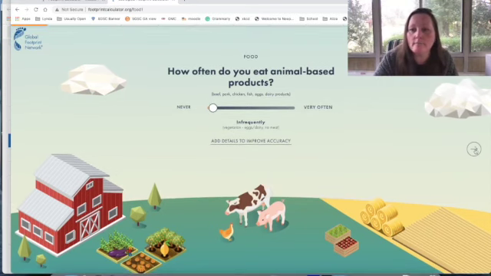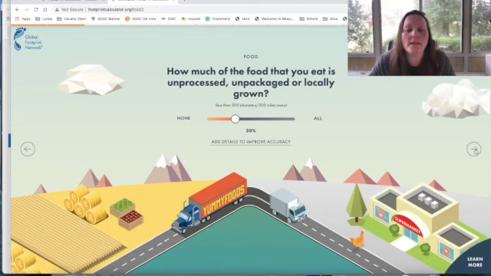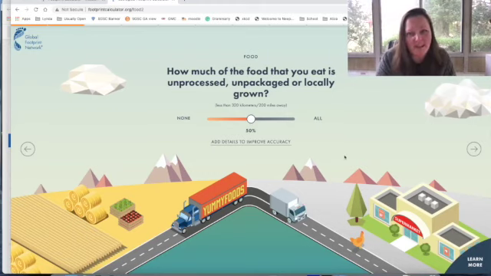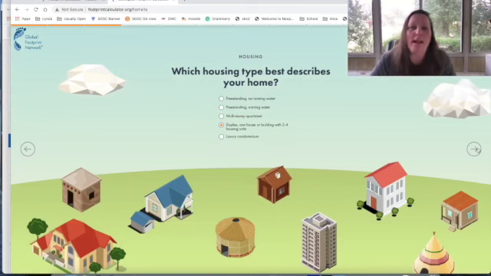All right, now, next. How much of the food that you eat is unprocessed, unpackaged, or locally grown? I'm going to say probably about 50%. I would like it to be more. My actual reasoning is because during the pandemic, going to the Beaufort Farmers Market kind of scares me, but I do prefer getting the unpackaged, locally grown. However, I'm also born and raised in the US and I like some of my crappy processed foods. Can't help it. I mean, I can help it, but I don't want to yet. So I'll say about halfway.